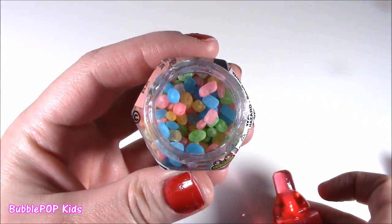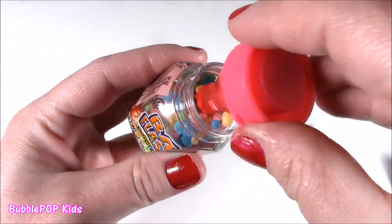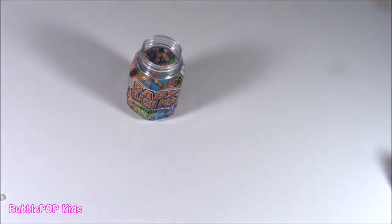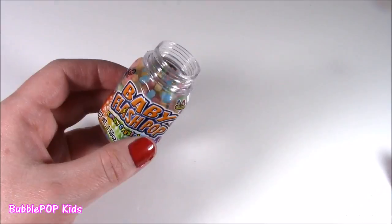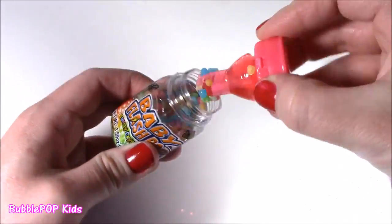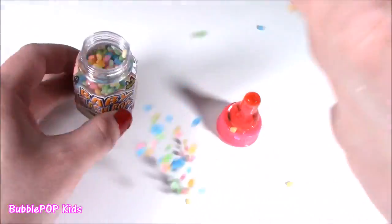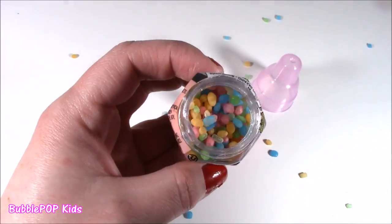And our tangy bits! They look a little bigger than Pop Rocks. Oh, they are so cute — little mini jelly beans. You do not know how good this tastes. Delicious. I love the tangy bits. They were not joking when they said tangy. This is some tangy candy, for sure.